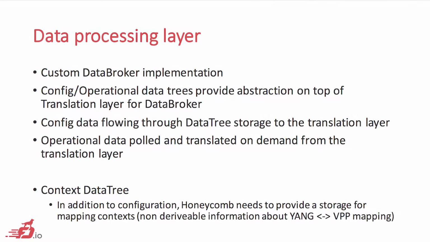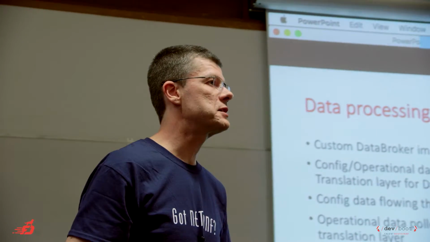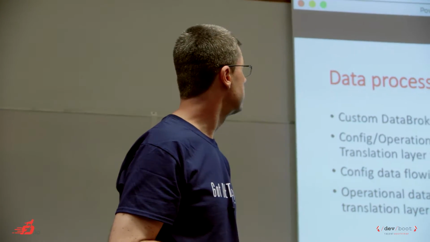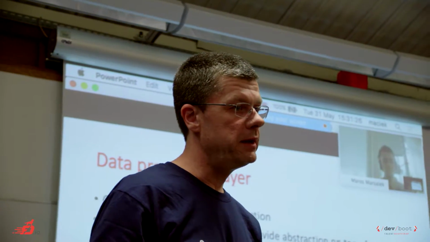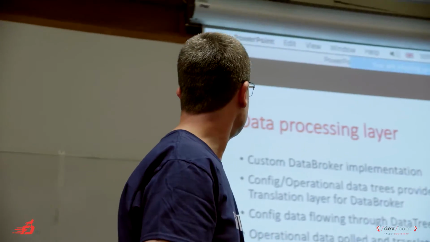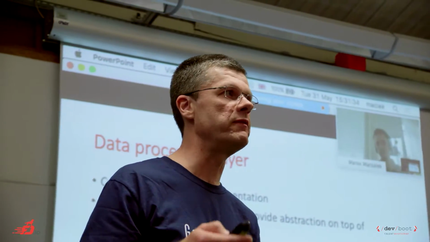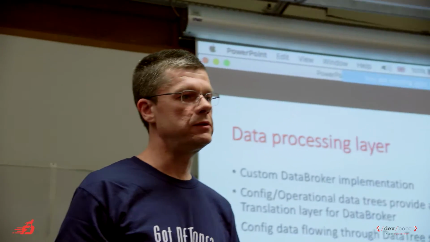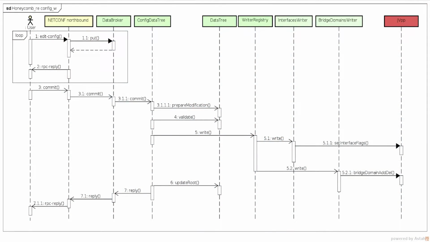all there is in Honeycomb. The data processing layer is really involved in handling the northbound interfaces, and also, I understand, is responsible for verification of the syntax and semantics as provided through the northbound against the Young models that have been loaded onto the system, and the translation layer. So that's for the configuration. For the operational data, it's basically the other way around. So the data is pulled from VPP, and it's translated into the Young models with the config false option, if you're familiar with Young.